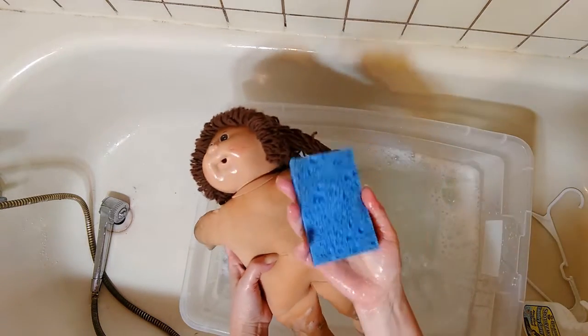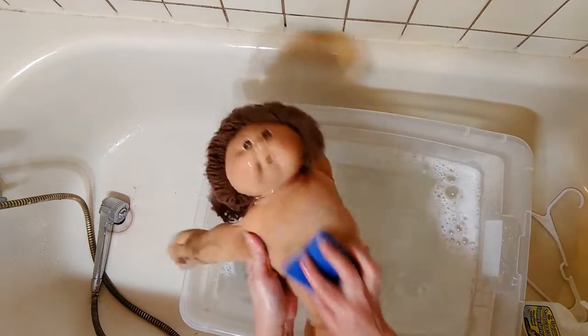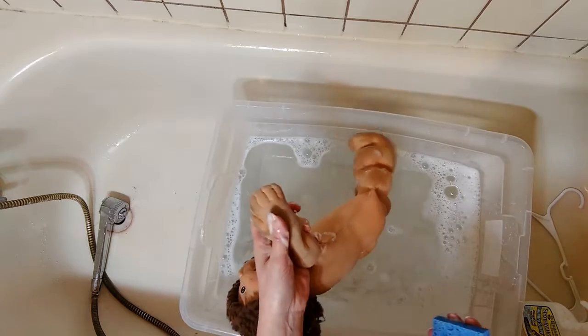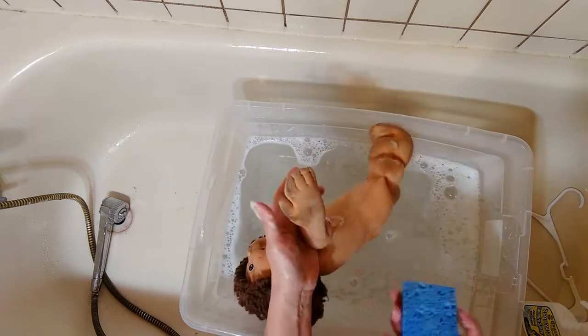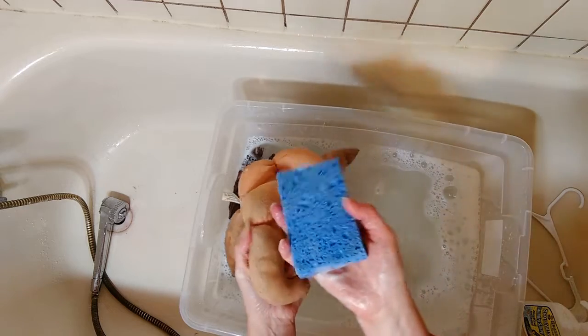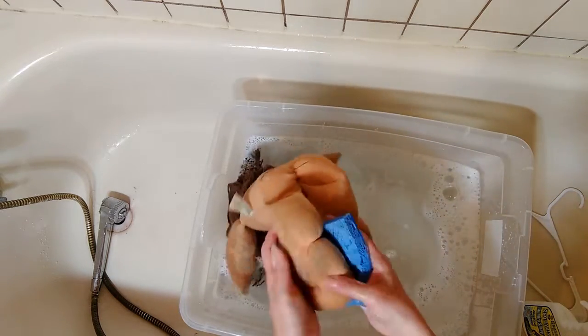Next, I'm going to rub her gently with a simple sponge. And you'll see the marks start to come out. Now this girl's very dirty, and she may need several washings. I'm rubbing her with the spongy side, not the scratchy side.